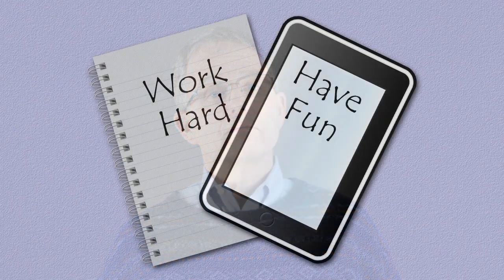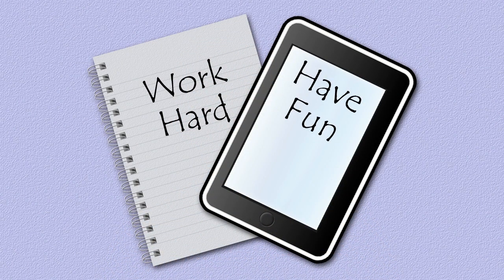That's it. Everything you need to know about writing a comparative paragraph. Your instructor will give you plenty of opportunities to practice your comparative writing skills. Make sure you are there and that you take advantage of every writing opportunity that is afforded you. And remember, work hard and have fun.